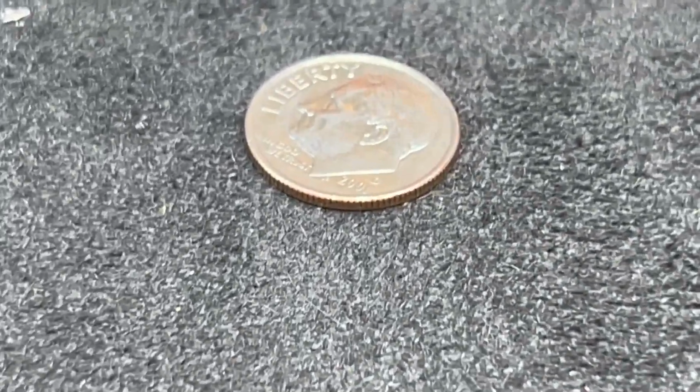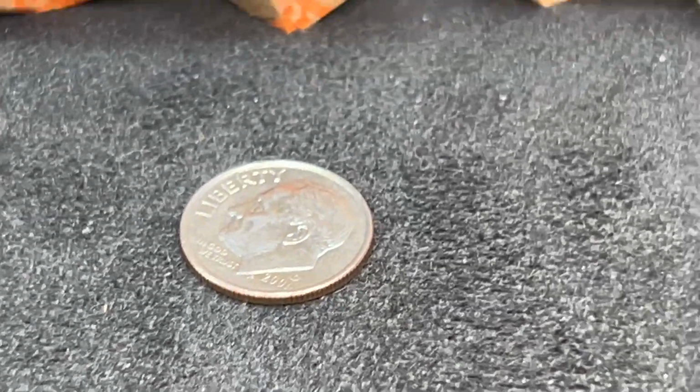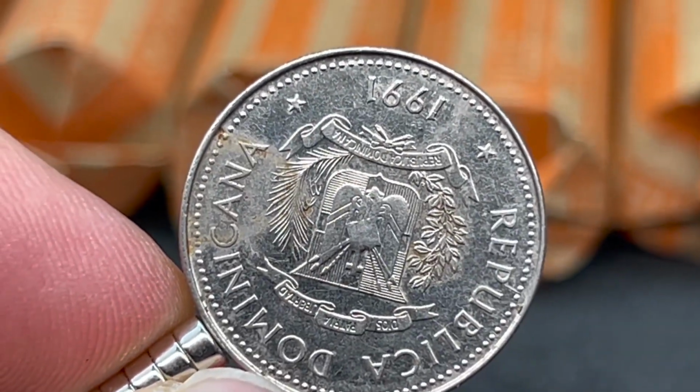I didn't actually bring you in on another roll, now that I'm thinking about it. I was overstuffed by a dime. So I had my 40 quarters plus a dime. So I'm 10 cents ahead there, and now 25 cents behind with my foreign. But we do like finding foreign coins. They're a lot of fun.